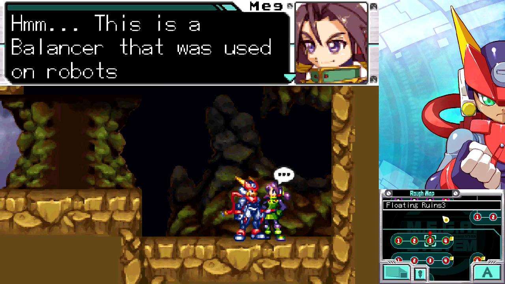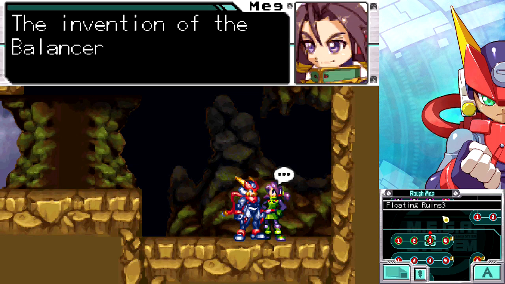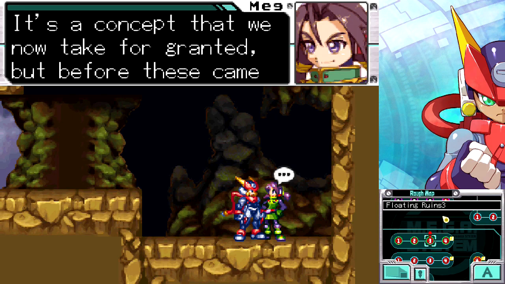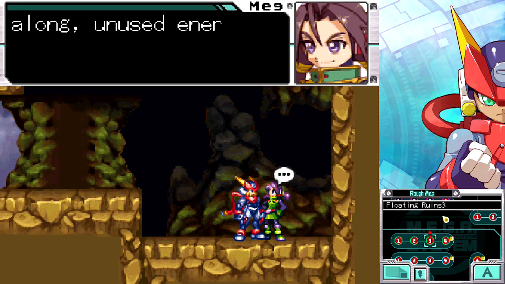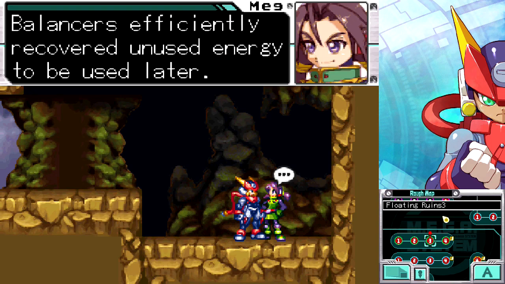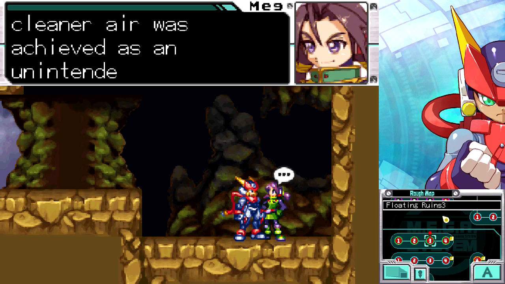This is a balancer that was used on robots a long time ago. The invention of the balancer has contributed so much to our lives. It's a concept that we now take for granted, but before these came along, unused energy was simply wasted into the atmosphere. Balancers efficiently recovered unused energy to be used later. Out of the need to save energy, cleaner air was achieved as an unintended side effect.